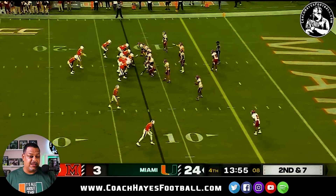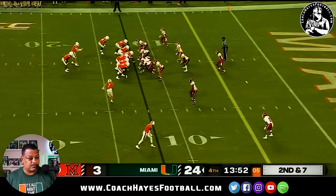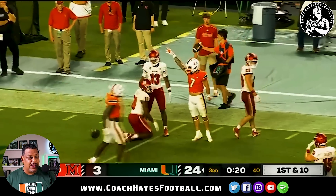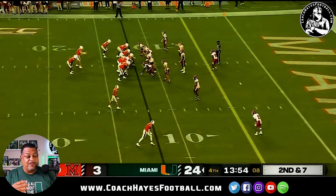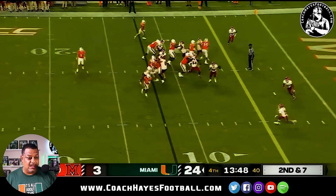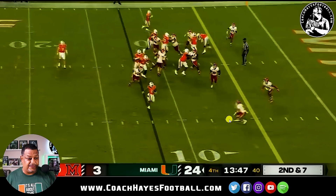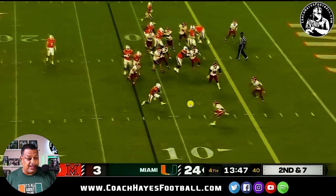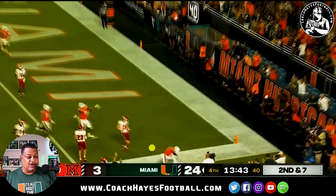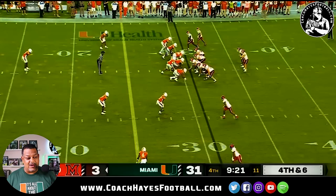13:55 left in the fourth quarter, second and seven. Loving the fact we're using a lot of motion, but here goes Henry Parrish — he's about to snap an ankle or two. A jab right here is enough for the defender to stop his feet. He stops, doesn't trust his defense, thinks he's got to make a play, and before you know it, make him stop his feet and he's done. Holler at you — dive on in and go swimming.